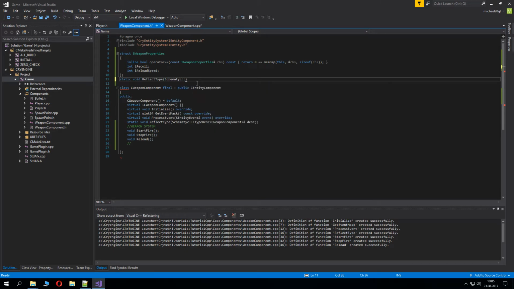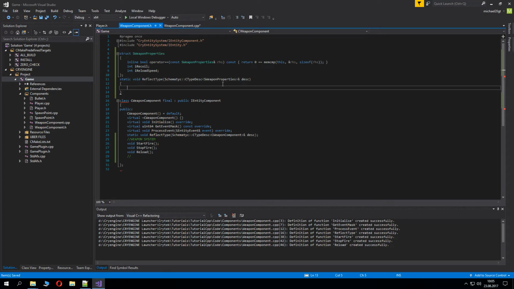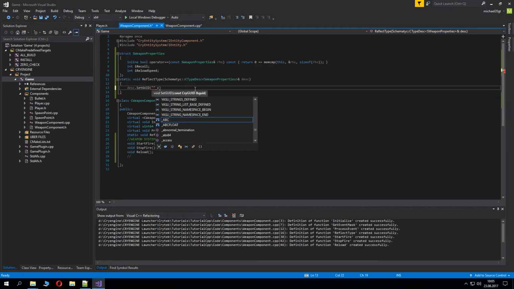Schematic type description, weapon properties, and description. It exactly looks the same as it was here. Description as before, GUI.